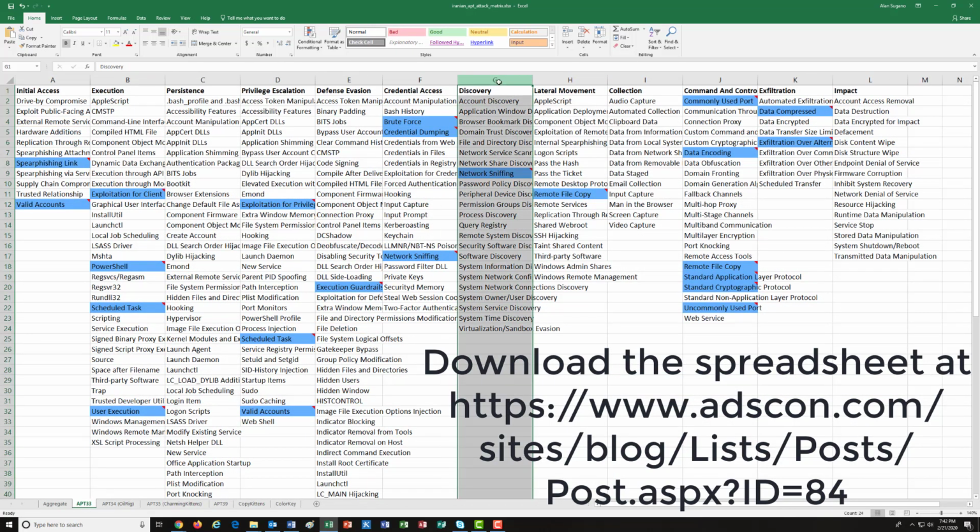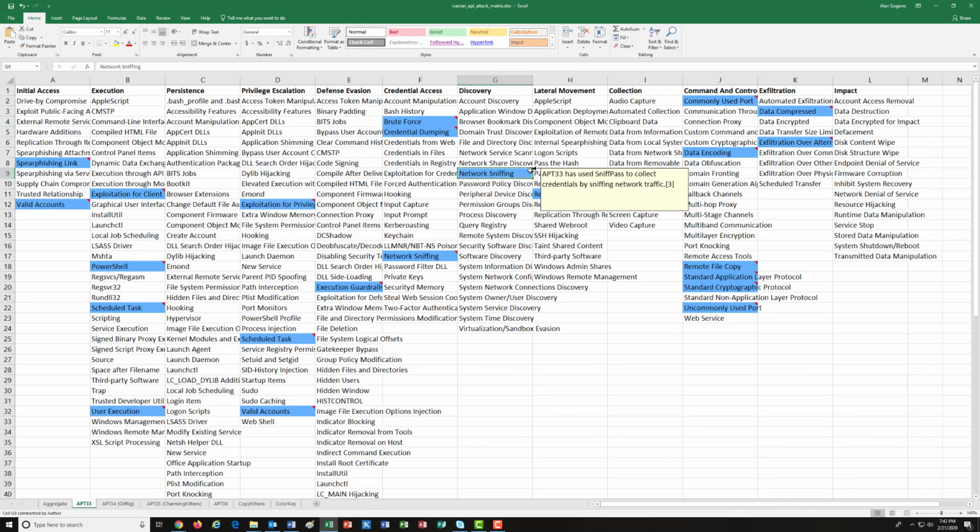So on the discovery tab here for APT 33, it looks like they use SniffPass to collect credentials by sniffing network traffic. That is a way to do it. The downside from a hacker perspective is that it actually does take quite a while unless you turn on port mirroring, and plus you have to actually have that running. So that would have to run for at least a little bit before you'd actually be able to figure out what was going on. Although if the network is pretty busy, you should be able to glean quite a few things relatively quickly.